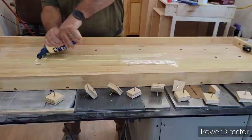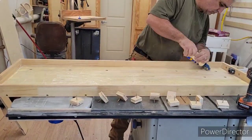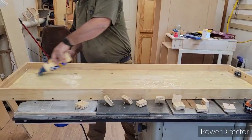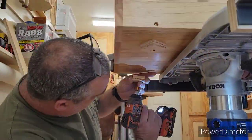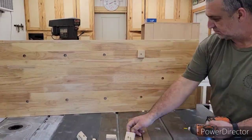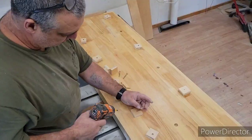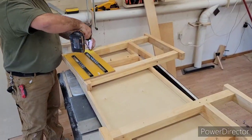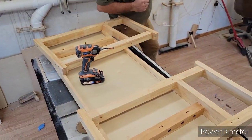What I did was cut about 12 little boards, about an inch and a half square, drilled a hole in the center, and ran a screw into them. I made sure I had a real good solid coat of glue all the way on, dropped a piece of plywood in, then came up through the existing dock holes and ran those little screws in — that pulled the plywood tight. That way I didn't have to clamp it; those screws were kind of my clamping system. I'm going to drill these holes all the way through when finished, so you won't see them and the screw holes won't affect anything.